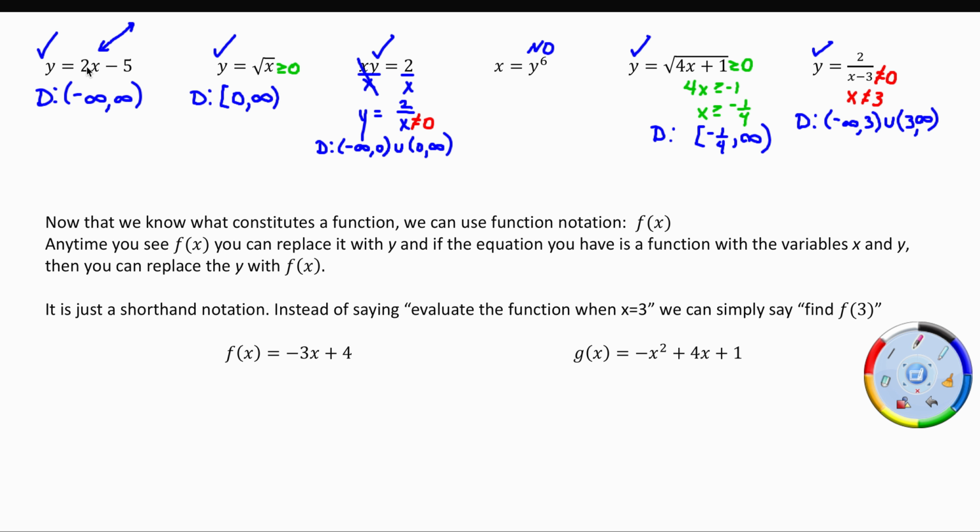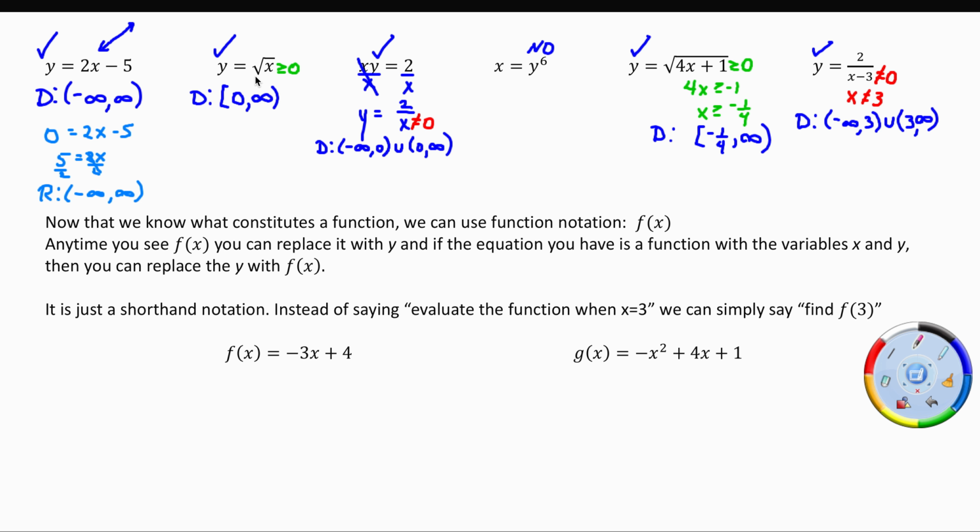Can it be 0? Could I solve this where y is 0? Some people don't quite see that that's the case, but I can make a little equation and see if I get a value. Oh yeah, if x is 5/2, then that's 0. So y could be positive, negative, or 0. Again, I could look at the graph. We'll talk about that in just a second. So the range for this one is also negative infinity to infinity.